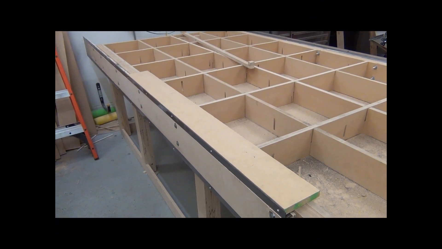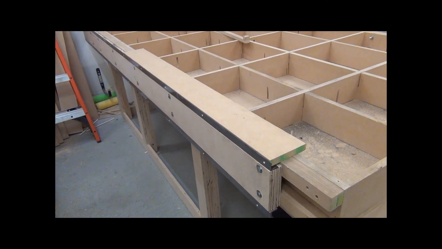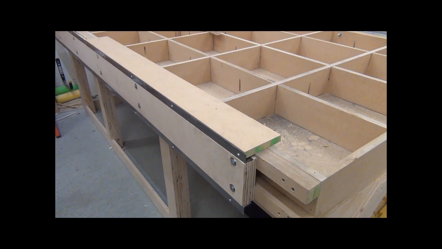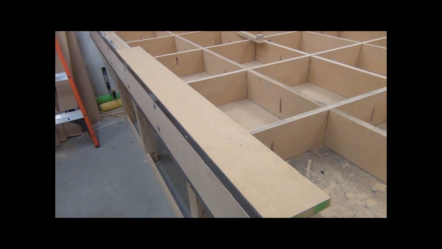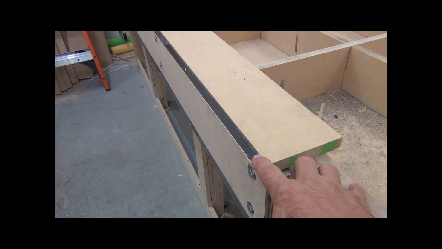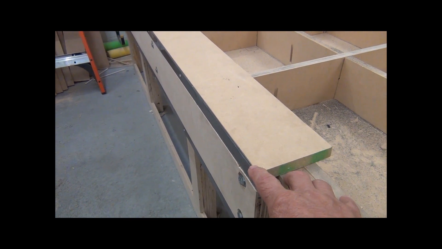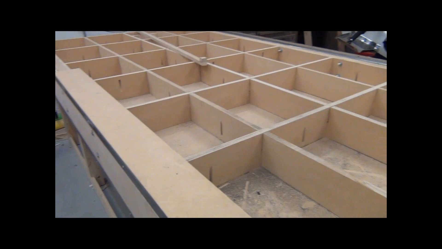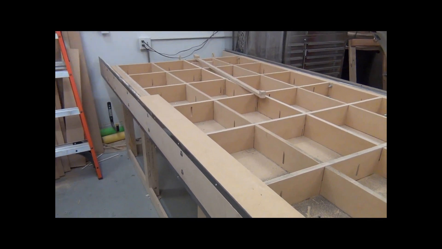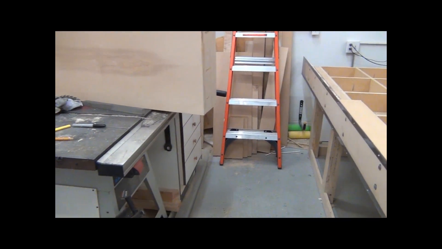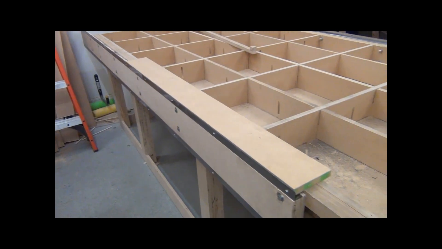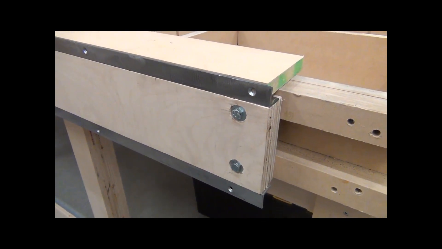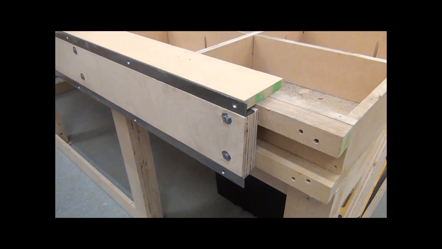All right the rails are mounted back in place. When I originally mounted these rails I just clamped them in place, set my desired height, and then drilled the holes through the spacers and into the torsion box. I chose the height here to be about a millimeter above my angle iron. Doesn't really matter what you set the height here as long as it's the same on this side as it is on the other side. The actual overall height of my box when finished will be just enough to where I can use it in conjunction with my table saw. So once you drill these holes, make sure that they're countersunk and the bolts are flush so that the gantry bracket clears without a problem.